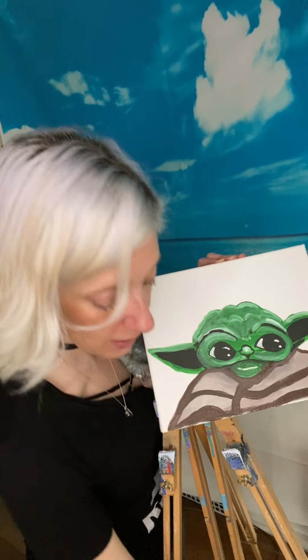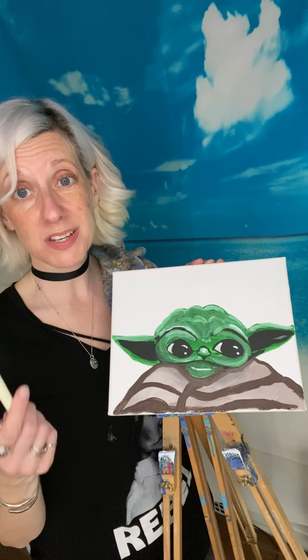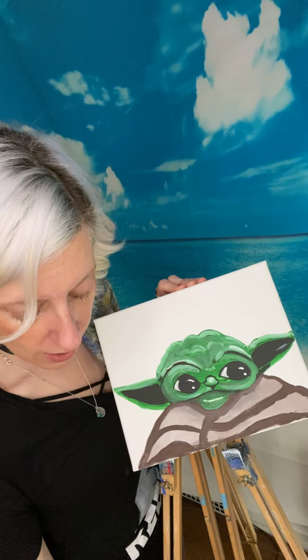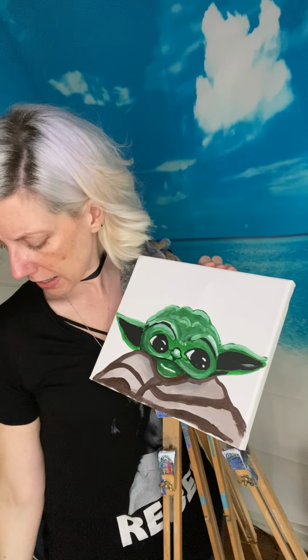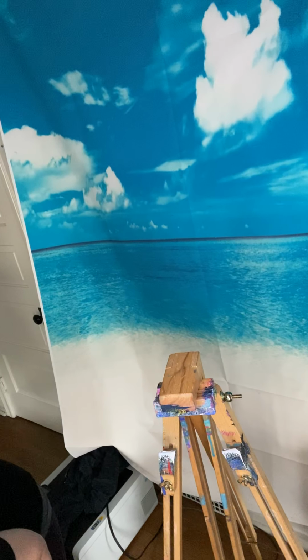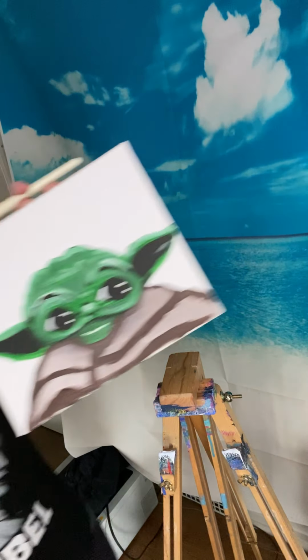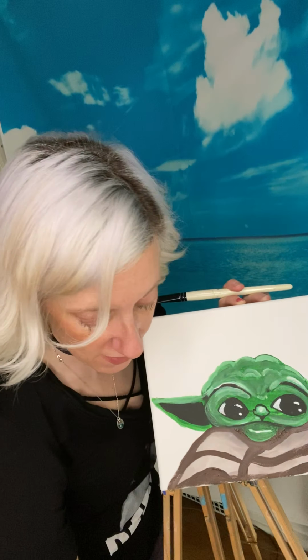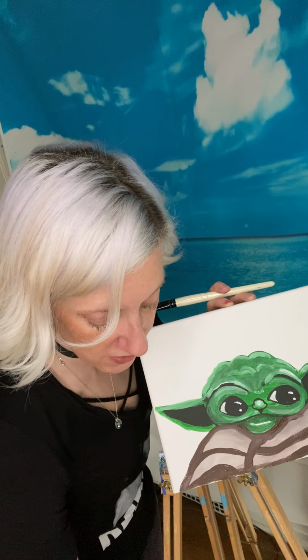Okay. So now when I paint the background, I usually use a bigger brush because it covers more area, unless you're doing some stripes or something. But I think I'm actually gonna switch it up, and I'm sorry because I told you guys in the beginning these were all the colors you need, but maybe blue. Should we do blue? I'm gonna try it. This is just experimentation, okay? I want to keep this under 45 minutes, so we're going to do super fast.